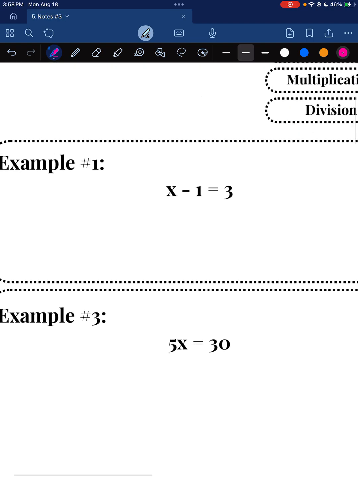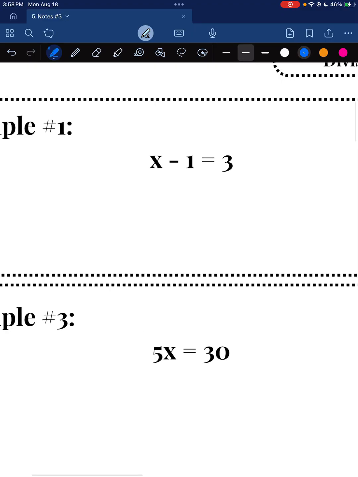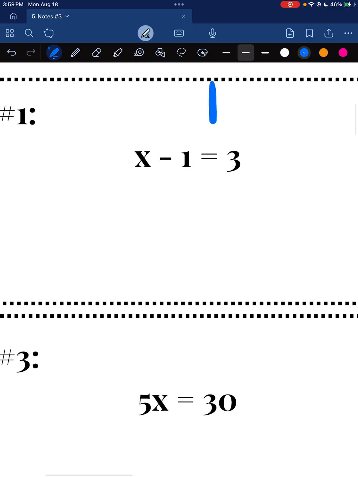So for number one, something that you can do for solving, and this is completely optional, is draw a line through the equal sign. This helps you better see the left and the right side. So you have stuff on the left of, in this case, the blue line, and then you have stuff on the right of the blue line. Your goal in all of these problems is to get x by itself. So the first 4 questions are just the operation so that you can see how to undo them.